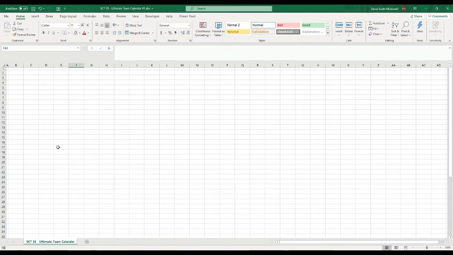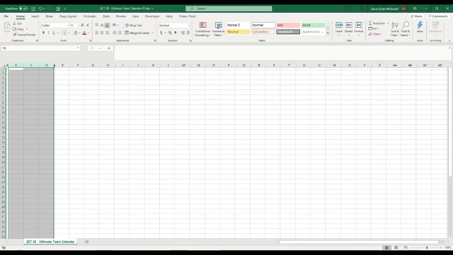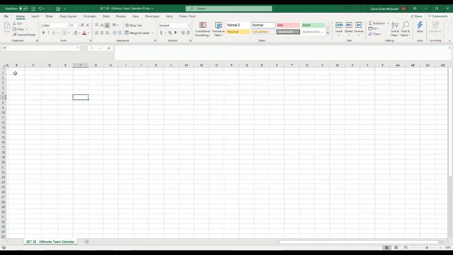So the first thing we need to do is start to shape our calendar. What you'll notice is whenever I'm creating something, I like uniform sizes in all of my cells. So if I remember correctly from the template that I created, what I'm going to need is 3 boxes that are going to be 70 pixels wide. So I just highlight the 3 columns and then I'm going to drag these out to 70 and it's going to actually create a 70 pixel wide column for each of the ones that I've highlighted.